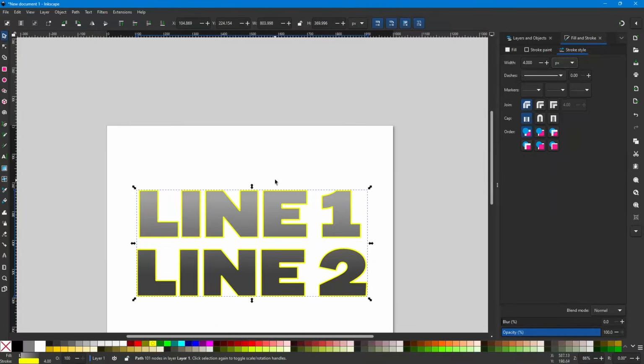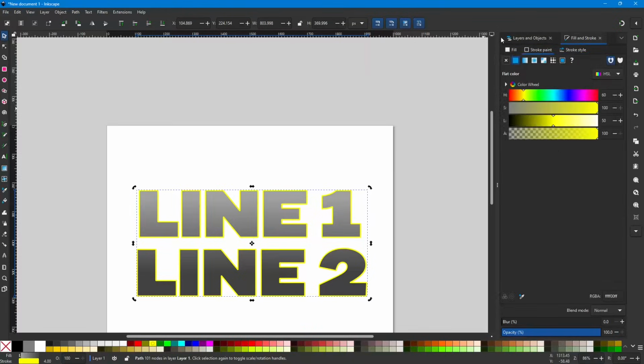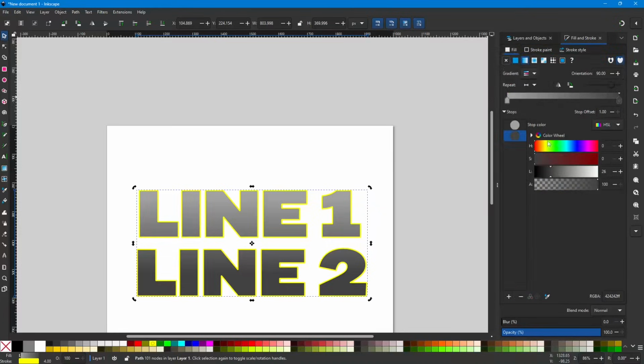So now we have 4, and I'm going to change the fill on this. Let's go back to the fill color, and instead of gray, let's just pump the saturation up to, let's make it a round number that I can remember, 60, and we'll set this one to 60.